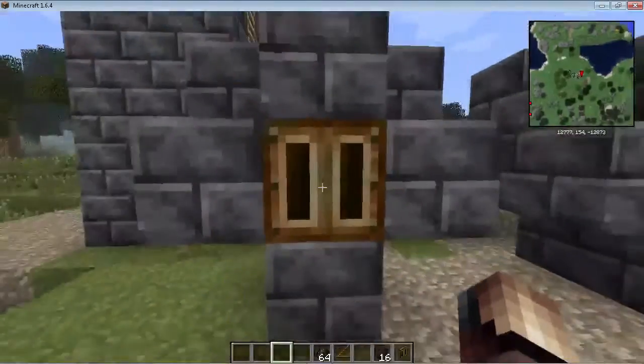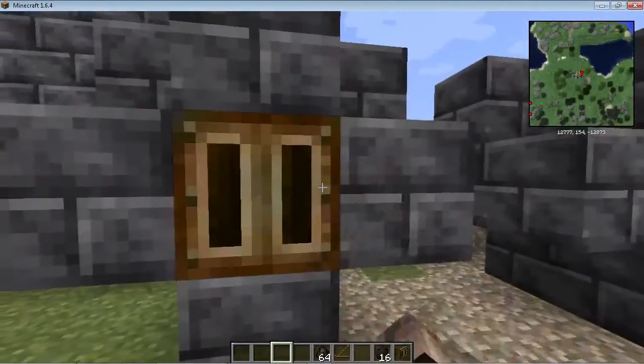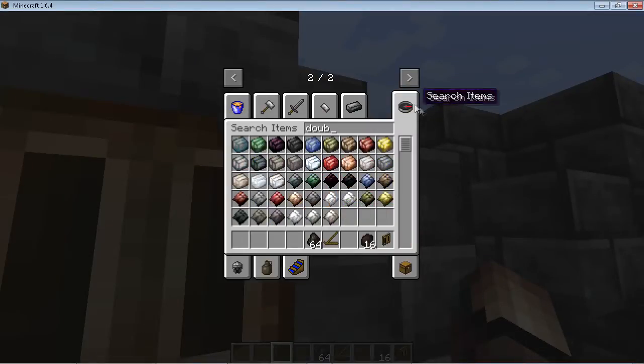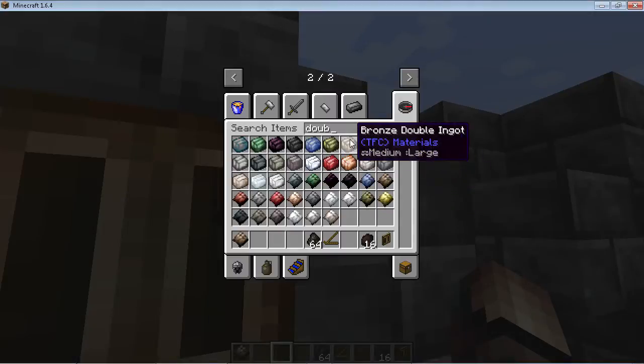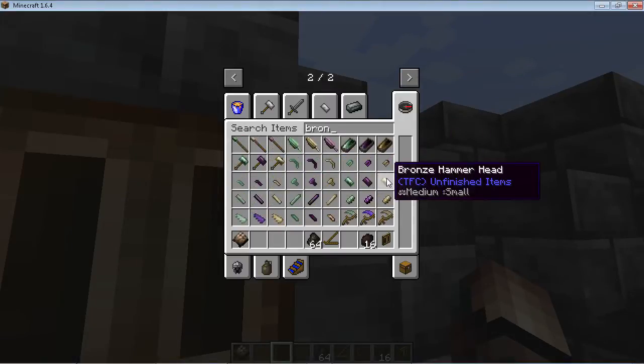Anyways, finally you're going to need the Bloomery itself, and this right here is actually made with 8 double sheets of bronze. So let's see if we can just grab it. You can use regular bronze. Let's actually just type in bronze. There we go.